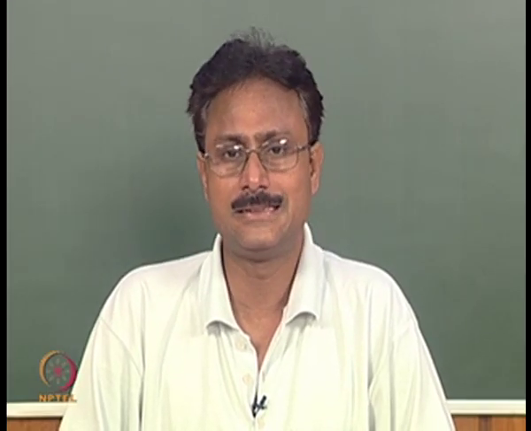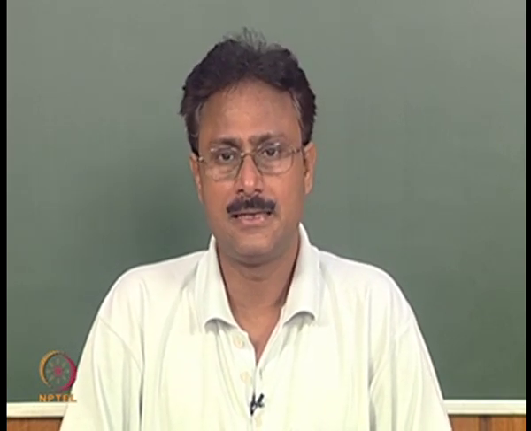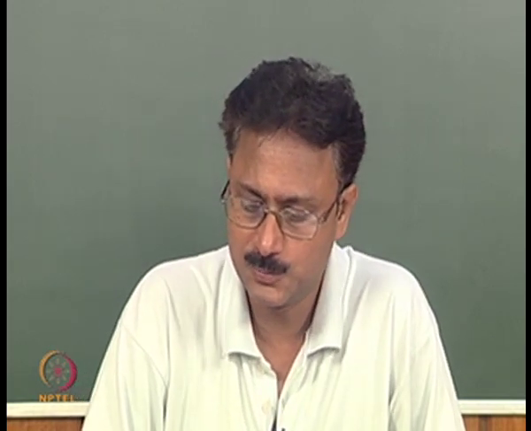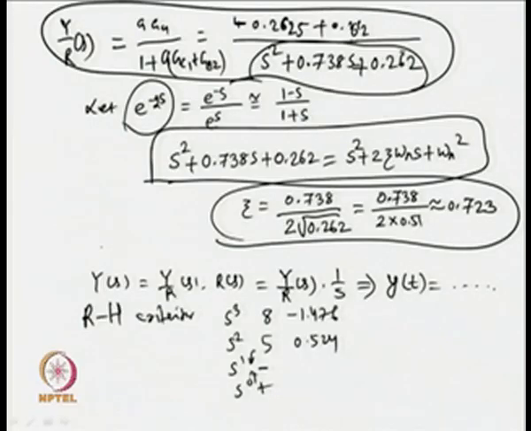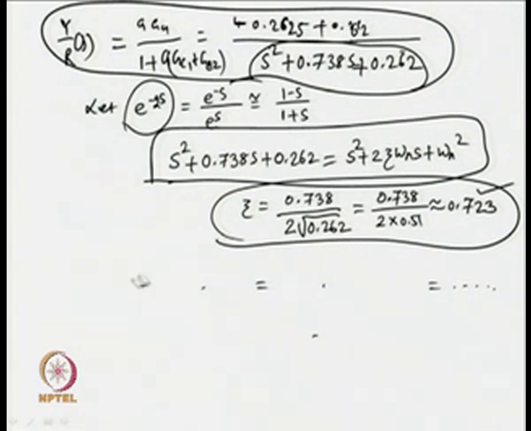loop control system. Now, when the input is unit step reference input, at that time the output of the system will be underdamped response, because the damping ratio is less than 1, that is 0.723. What other information one can obtain from the closed loop transfer function of the system which has got now both the feed forward and feedback controllers?